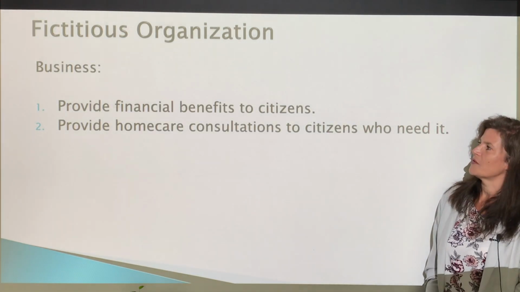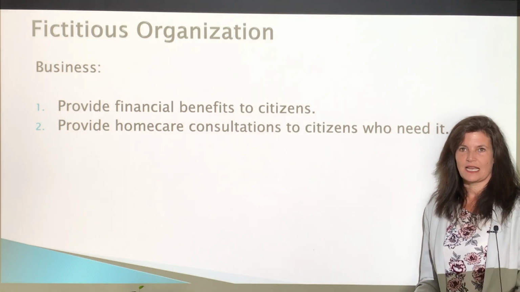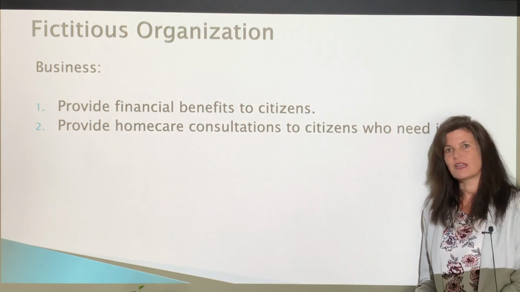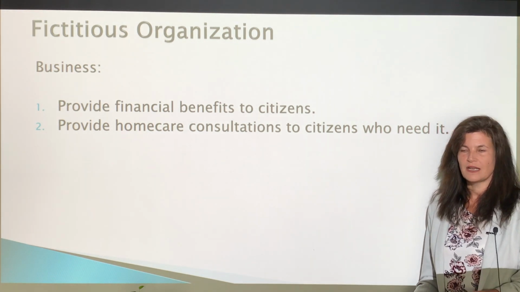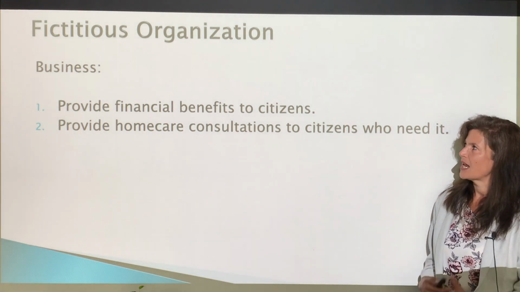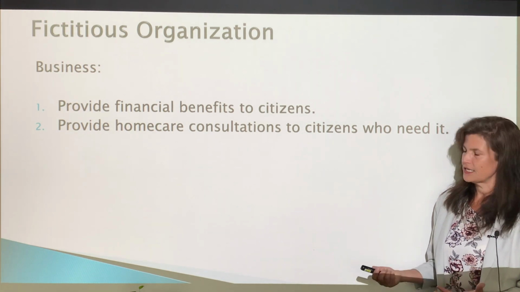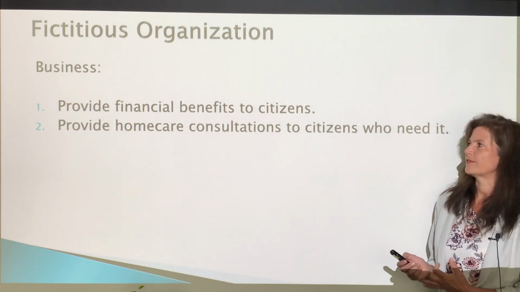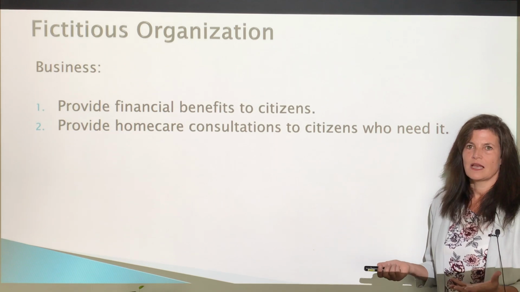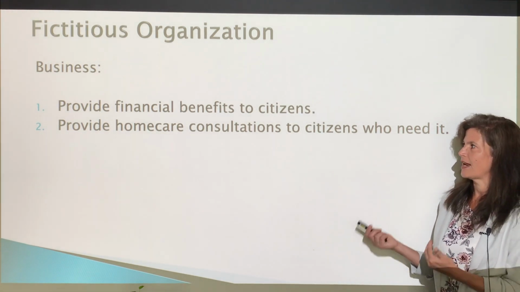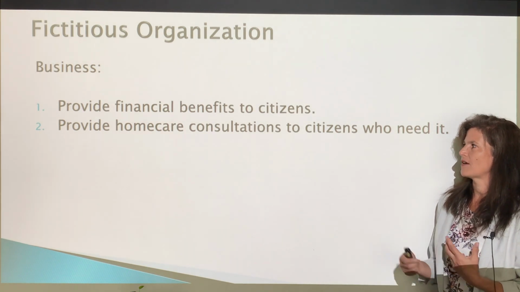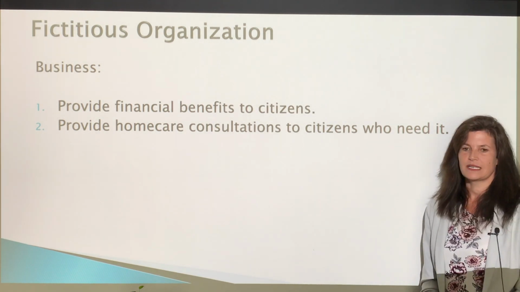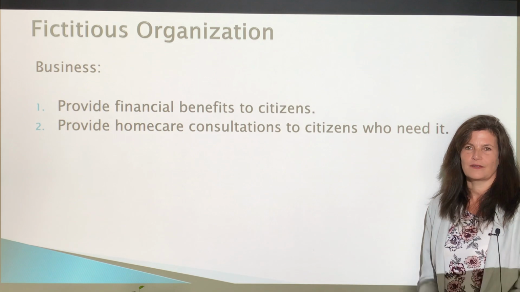So going back to that fictitious organization, again, stop the video, take a few minutes to read those first few sections of the document. But how I would summarize it is our fictitious organization really is made up of two services. Our business is to provide financial benefits to citizens, and our business is to provide home care consultation to citizens who need it, citizens that have just had surgery.